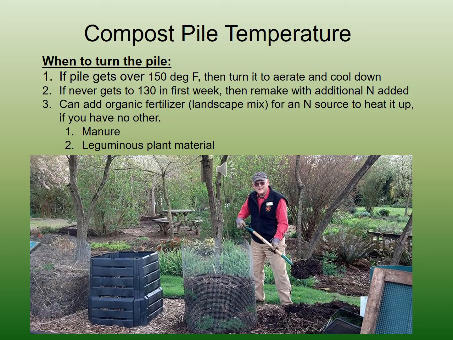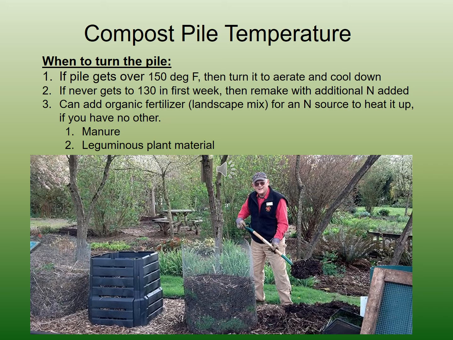If the pile gets over 150 degrees in the first few days, then you've made it too hot. It will hinder the decomposition process, because it's too hot for that biochemical reaction to occur in those microbes. They'll get slowed down by that. So you'll have to turn it again. You don't have to remake it, but you have to turn it, aerate it, and cool it down by breaking it up and turning it from one spot to the next.